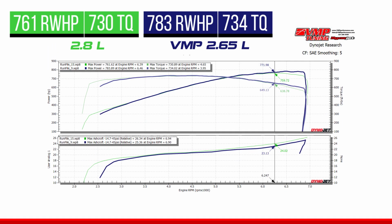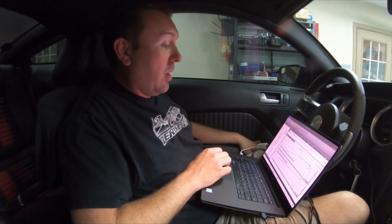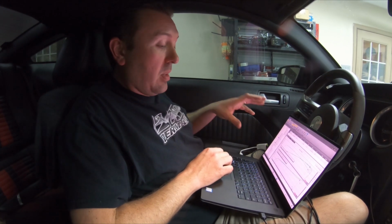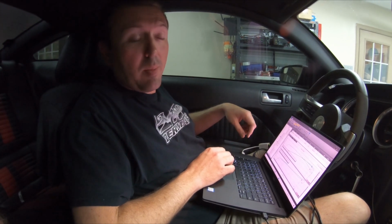It just doesn't make the steam up top, and it's starting to make a lot of boost, and it's not putting a whole lot of power to the rear tire. So I'm gonna look at this data a little bit more, throw up some screenshots on the screen for everybody, and then we're gonna get outside the car and talk about it.